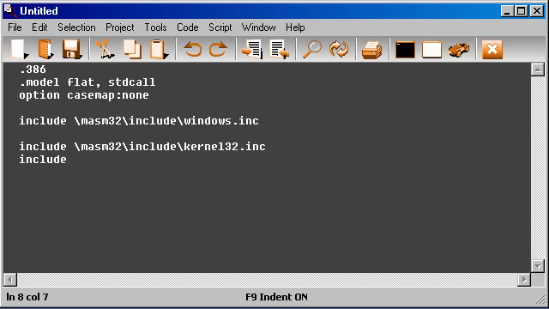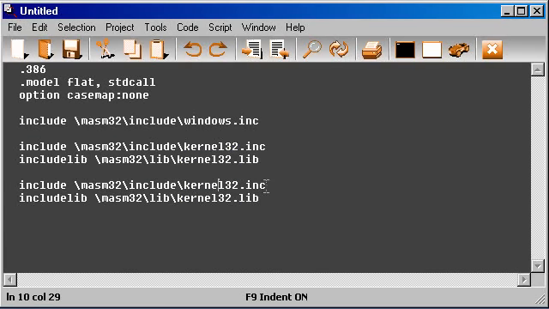Then include the library masm32 lib kernel32.lib. Okay, just let me copy this.